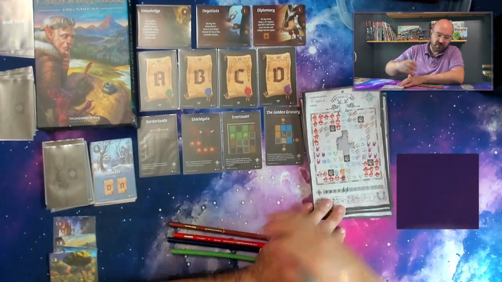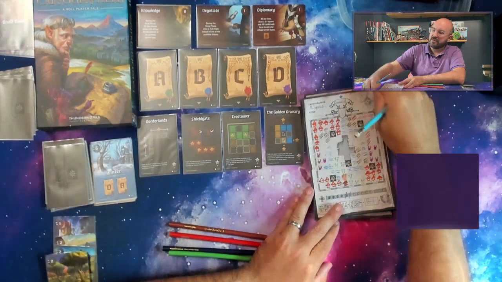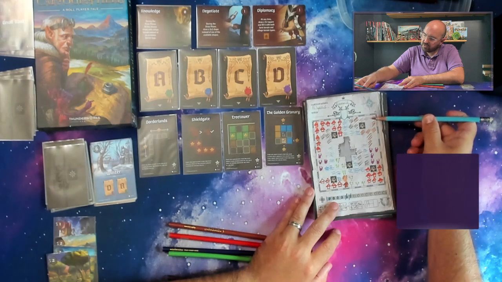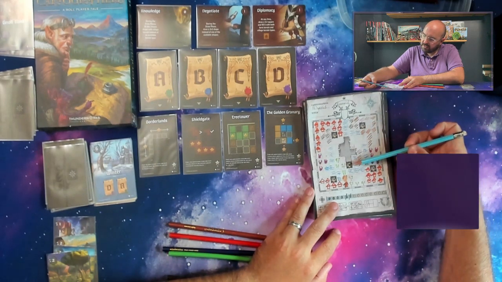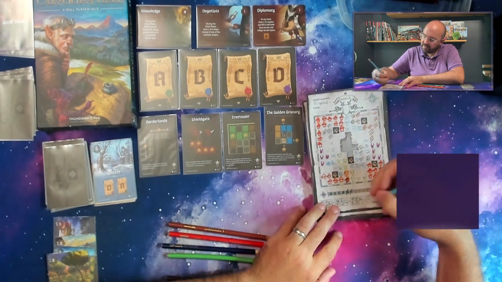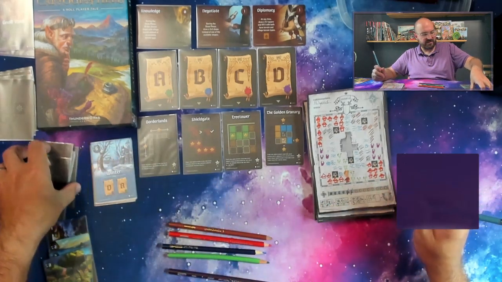And then just your rows and columns, each finished row and column gets you 6 points. So 6, 12, 18. I barely saw the Riftlands in this game at all. I don't think, did we even see it once?